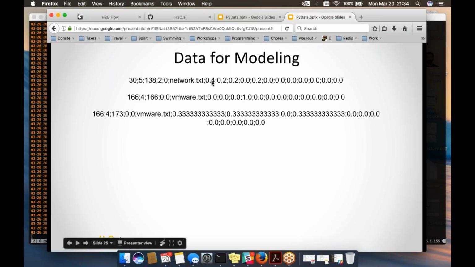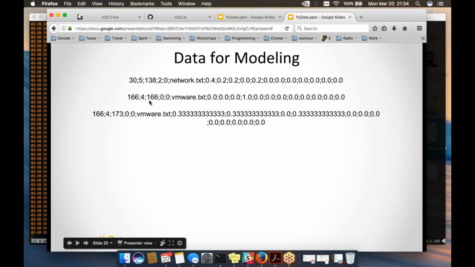And what you see here is 0.4, 0.2, and 0.2. This 0.4 means 40% of the English language words in this line of log are 4-letter words. Then 20% are 5-letter words. Another 20% are 6-letter words, and this should be 7 and 8. Another 20% are actually 8-letter words. So that is how you read this out.